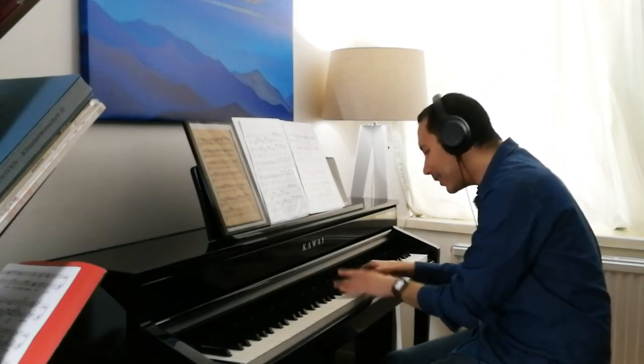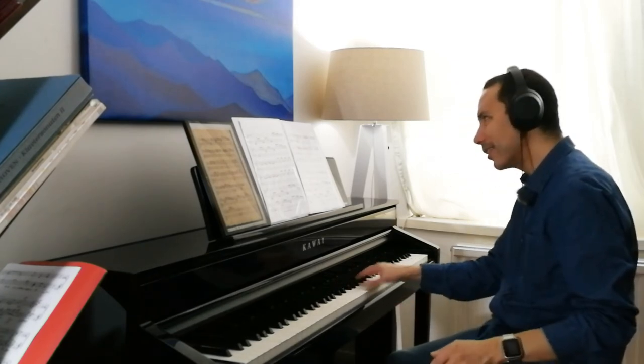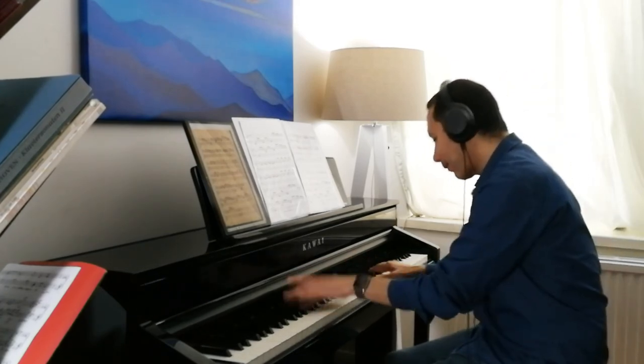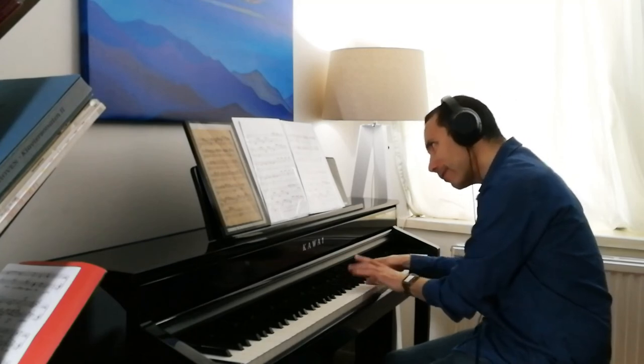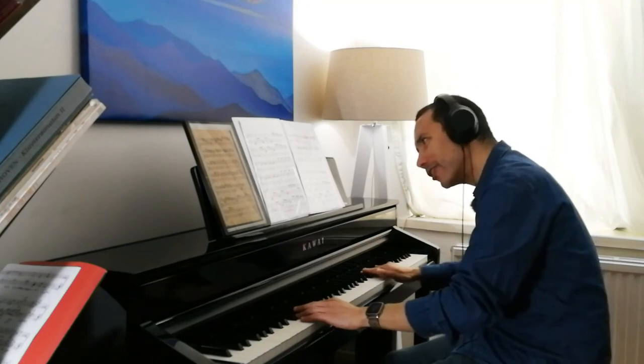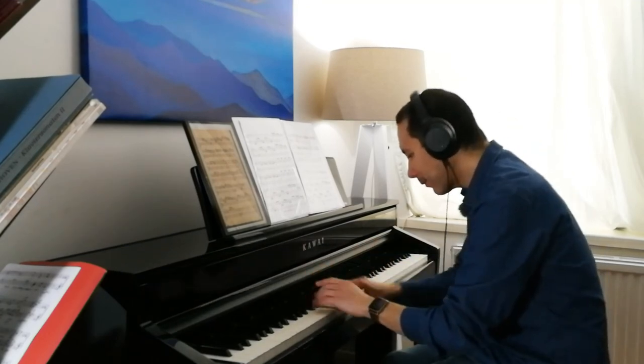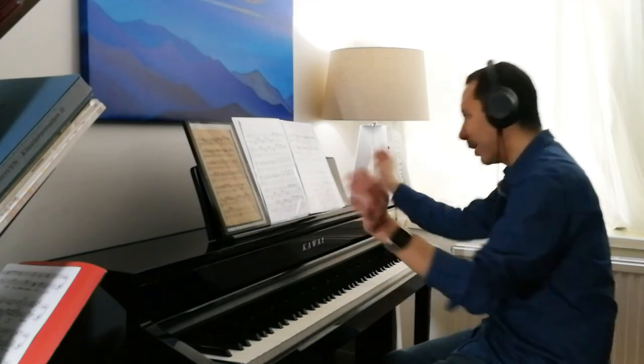And then left hand very short, and the right hand is fine being legato. And then short. And then a bit longer on this note. Linger on that right hand note in bar 17.